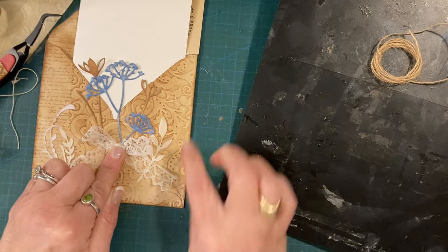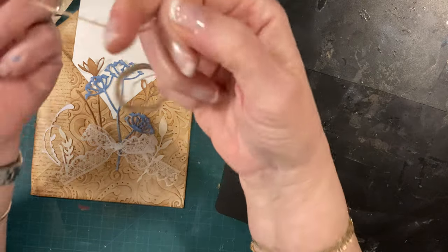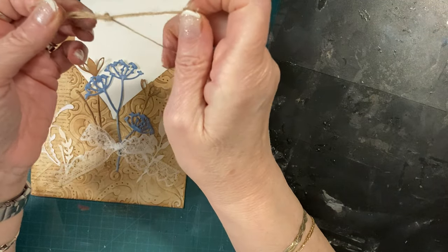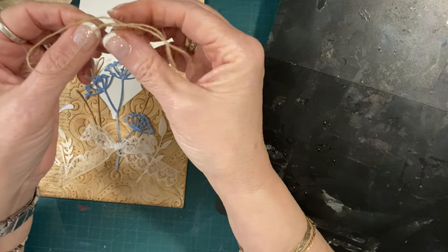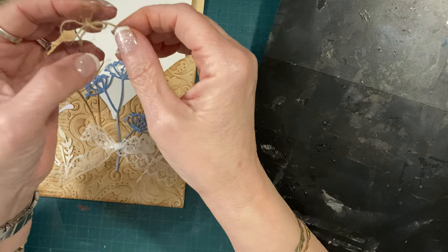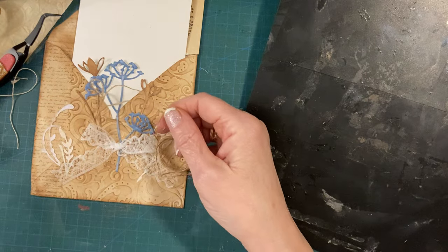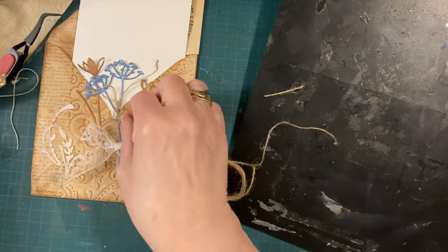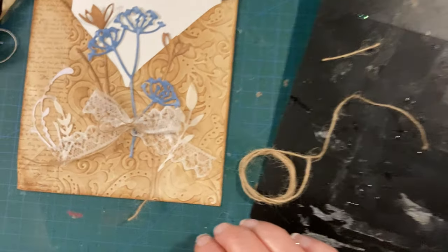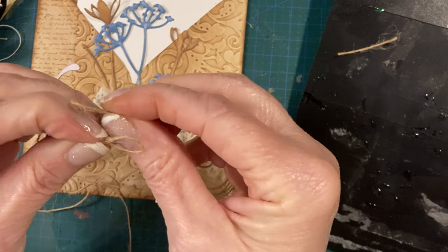I think these brown ones would have looked nicer if I hadn't grunged the envelope - anyway, doesn't matter. Now I'm just going to get a bit of string - I'm going to do a double loop. Oh golly, just pull tightly. Can I do another loop behind it? I think I'll do two and just put them over the top of each other - they might be a bit long but that's all right. I'm just going to do two and layer them so it kind of shows behind the other.